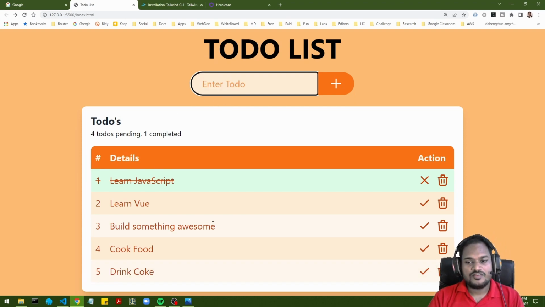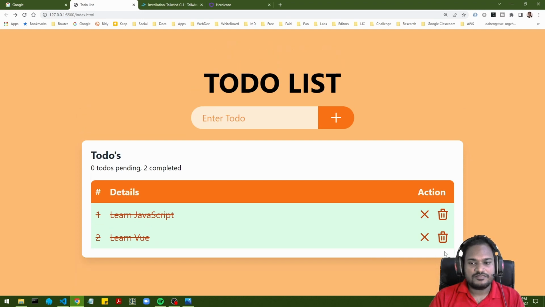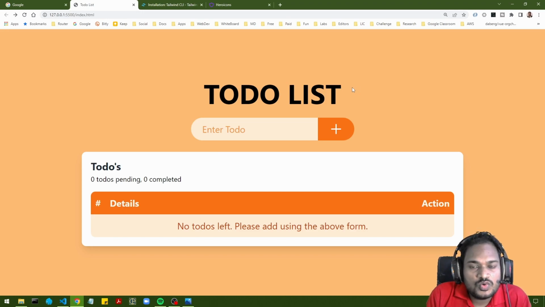I have added two more entries and let's mark them complete. Cool, so everything is working perfectly, and once it is complete we can delete them. Perfect. So this is how we have created a to-do list app using Vue.js. Now in the next part, we will be implementing the same app using React.js.